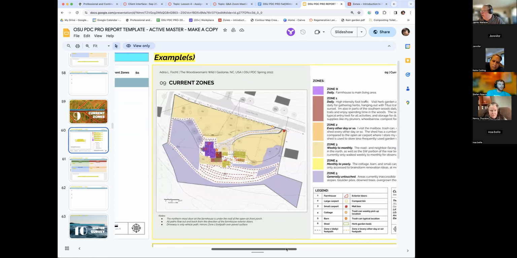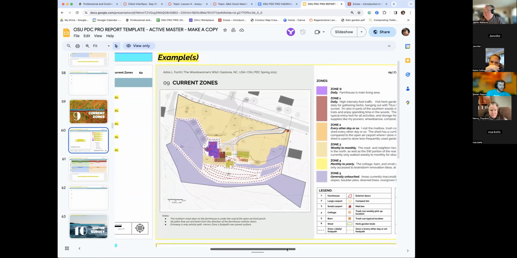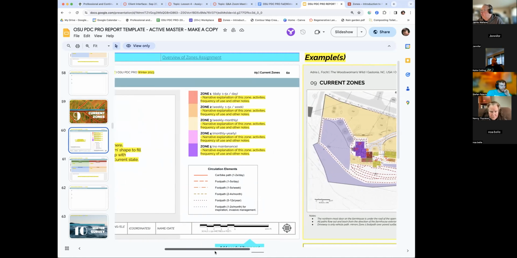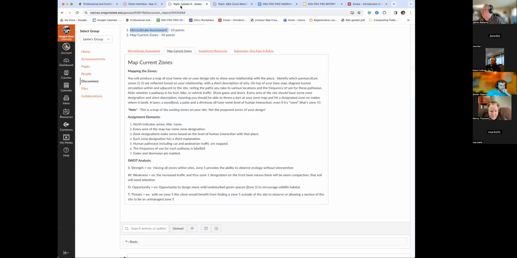And then you're going to have some sites that might not be as clear. I think Chelsea's on the call, and her project site is, if I'm not mistaken, a park. So that might be a little harder to figure out, but certainly any access pathways or roadways, obvious things like that, are going to definitely fall into zone 1. Yeah, so that is a little bit about that.